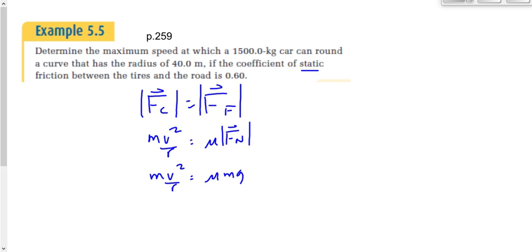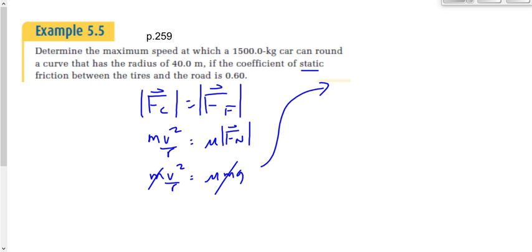Well, let's assume it's a flat surface, though. Masses cancel. What does that tell us if masses cancel? You're driving around a turn. It doesn't matter how heavy your car is. You get those 8 people in the back of your Datsun. It doesn't matter. You're going around a turn, it's not going to make any difference as far as friction goes, whether you have 8 people in the back or 1 person in the back, because the masses end up canceling.